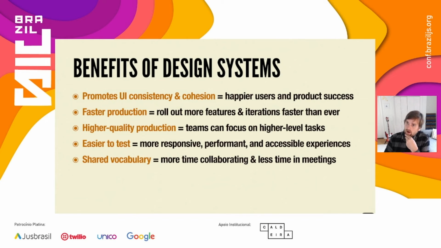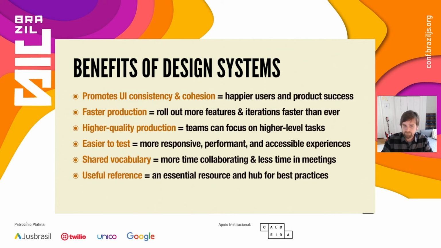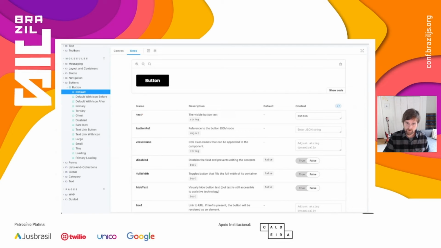They're also tremendously powerful for building bridges between designers and developers, as well as different teams across an organization, right? So everyone is speaking the same language when it comes to the UI. And it's also a useful reference to keep referring back to as you're doing your ongoing product work. So again, things like Storybook are really great at automatically generating prop documentation for things like, here's our button component and here's what props are available for any given component, right? So this is really helpful and important work to refer to as you're reaching for these components to create new products.